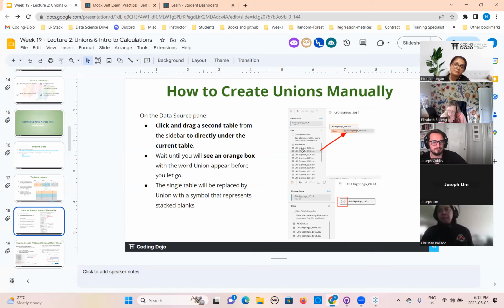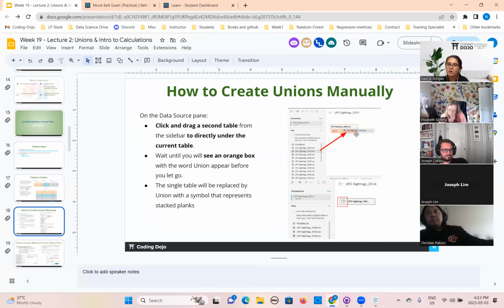By default, whenever you import the data and click on the data source, when the data is imported and the second window opens, on the right side you see the first file of your data. By default, UFO sightings 1906 is coming. If you want to union the 1910 data with 1906, you can drag and drop it. You can see when I drag it here, an orange shadow comes with the word union.